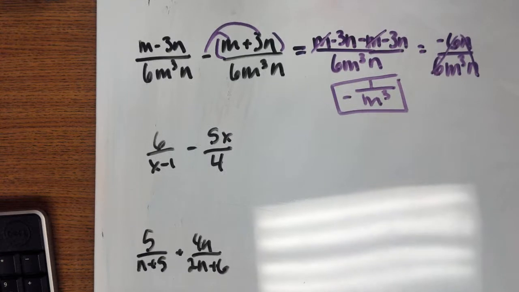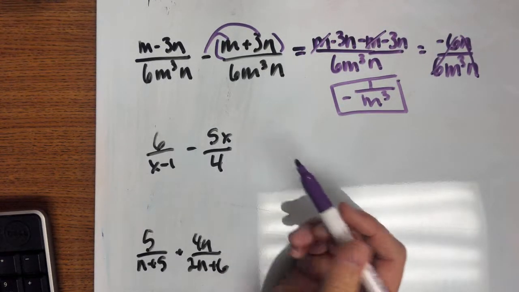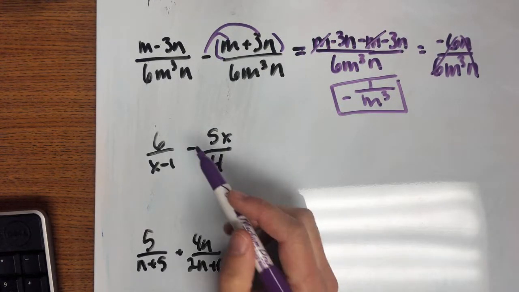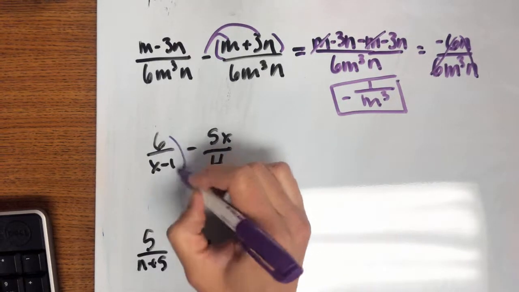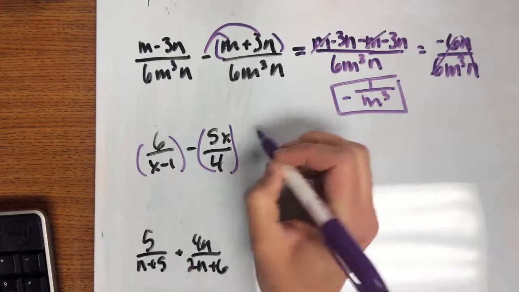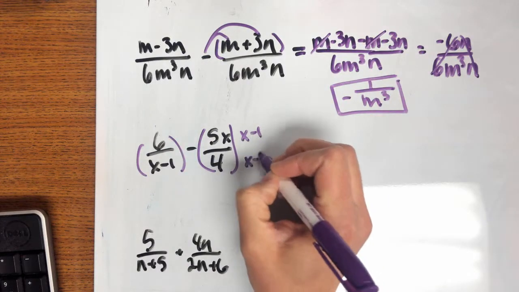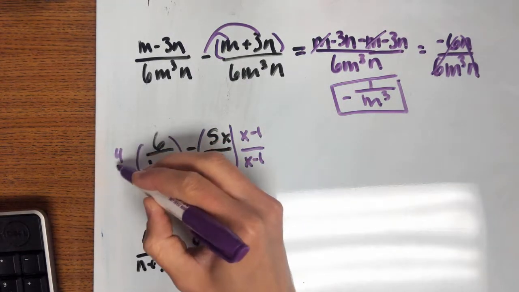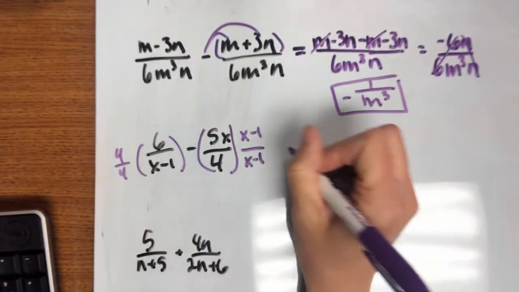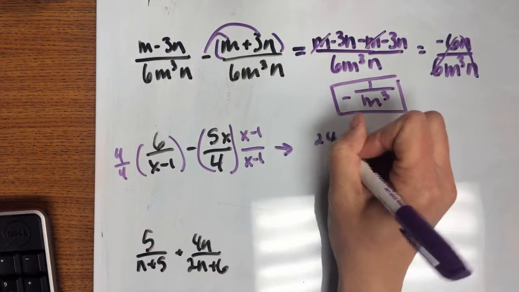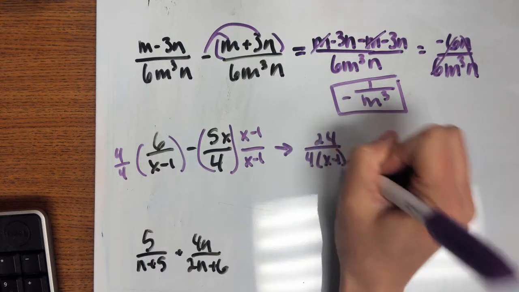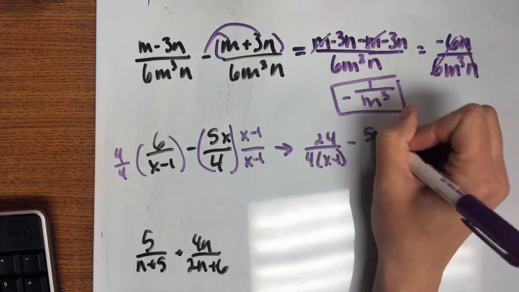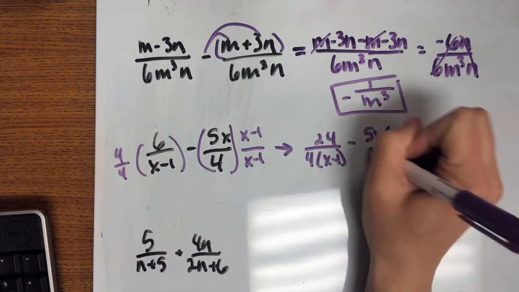Then the next two no longer have common denominators. So the easiest way to get a common denominator is to multiply by the other one, which you guys have done this year. So we're going to multiply the second by x minus 1 over x minus 1, and the first by 4 over 4. That's going to give me 24, and I just leave it undistributed, at least for the time being, and then decide if we need to go ahead and distribute.